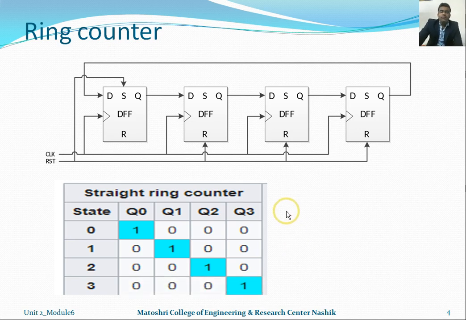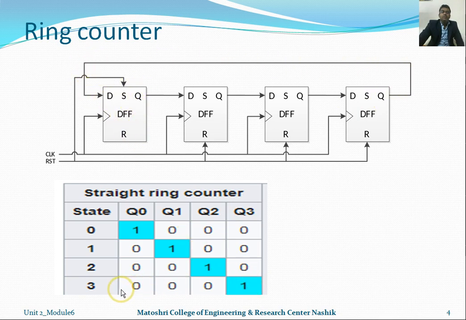For the next clock pulse, the value stored in the first flip-flop is shifted to the second, and similarly the stored value can be shifted to the third, and the third flip-flop's stored value can be shifted to the last flip-flop. Now we get Q3, the fourth flip-flop, storing the 1, and after the next clock pulse it generates the value 1, which is connected to the input of the first flip-flop.